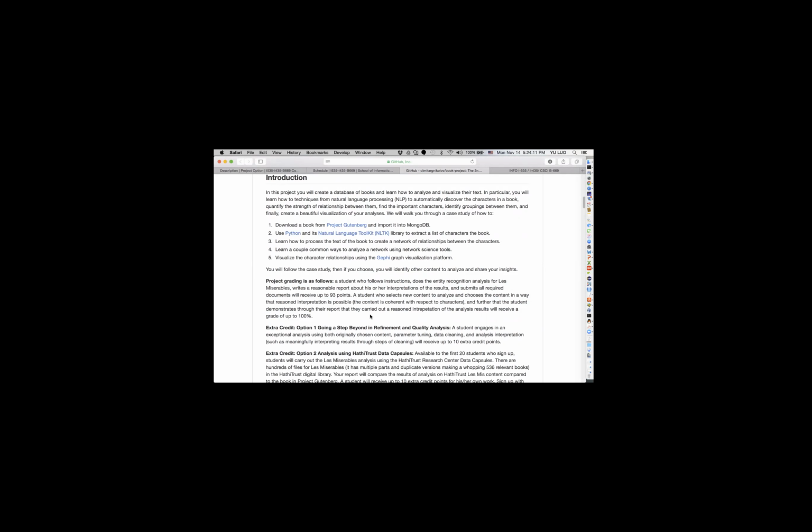So what I tried to do in setting this up is to say, the first piece of the project, you are going to be using the book Les Miserables. It's a large book. It actually comes in multiple parts. And you're going to carry out your analysis. You're going to be doing character recognition, recognizing relationships between the characters in the book, and then plotting those graphically in a network graph so you can see those. So the first piece is you're going to accomplish that for Les Mis, and that's it.